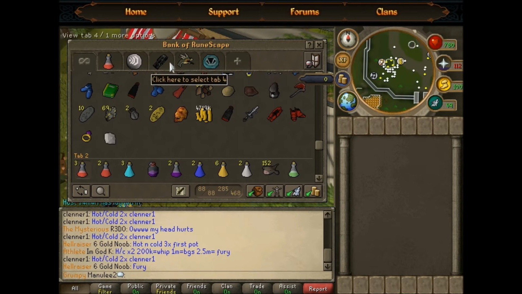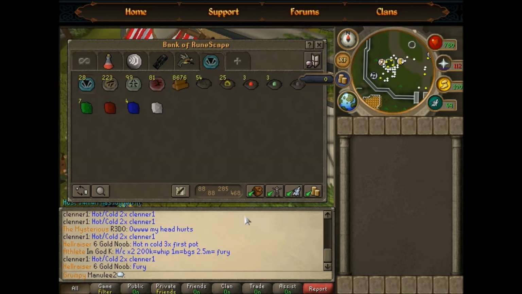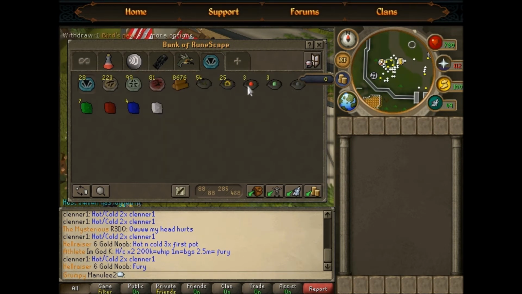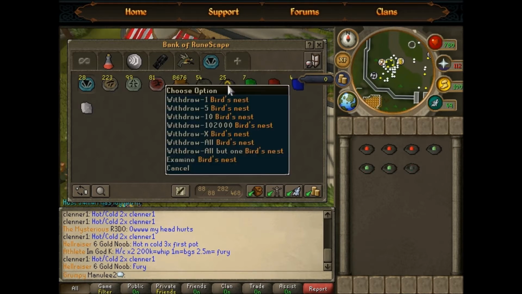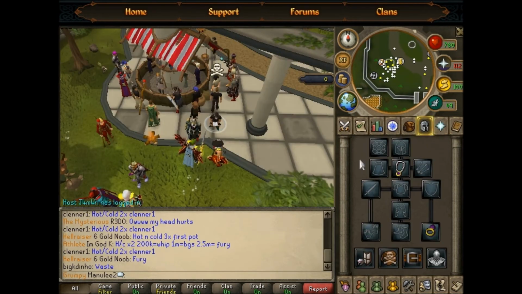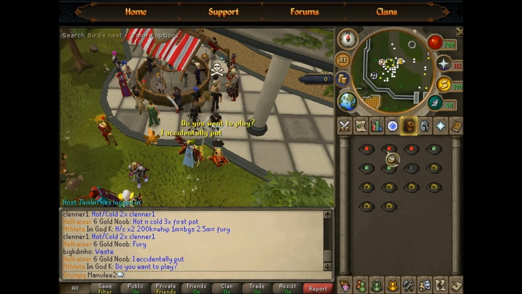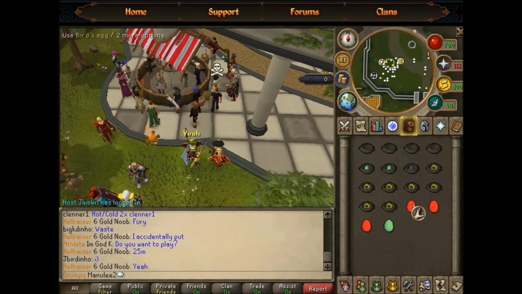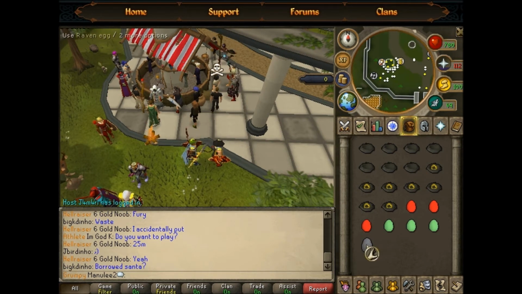There we go. Okay. So now what I want to do is I just want to be collecting out some of the nests. So I think we'll just get rid of these ones first. So 6, we want 7, so we're going to have to get out another 7. And let's get going, let's start opening the nests. So you know what you're going to be getting with these. You're going to be getting the bird's eggs. And I think this one is a raven egg, yeah. I've still got quite a few of them.